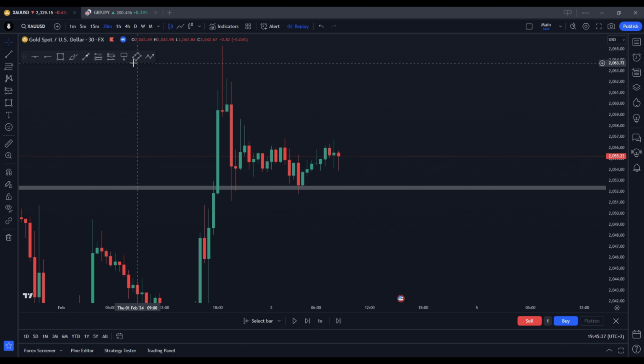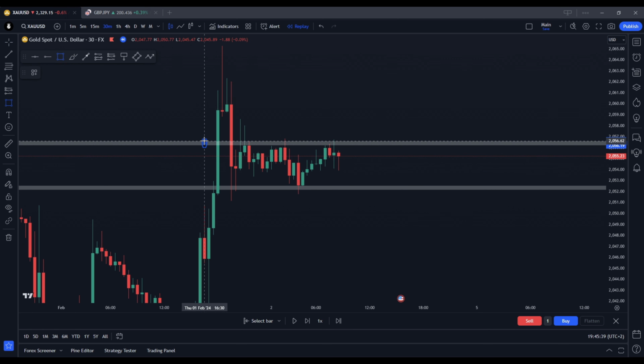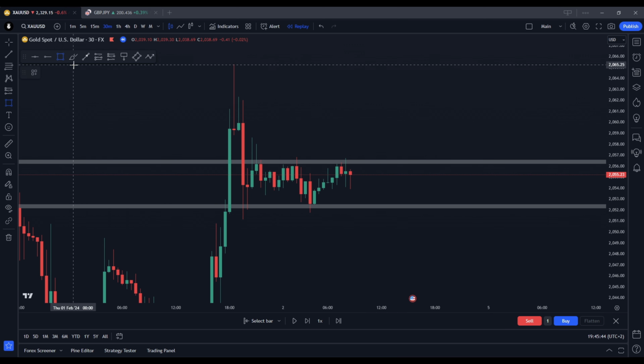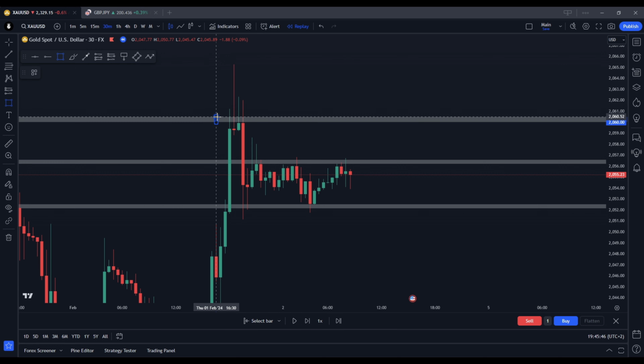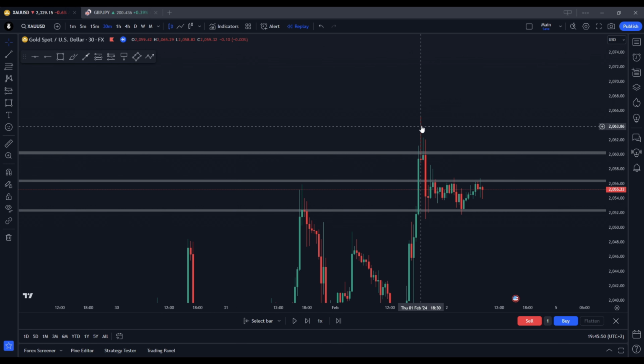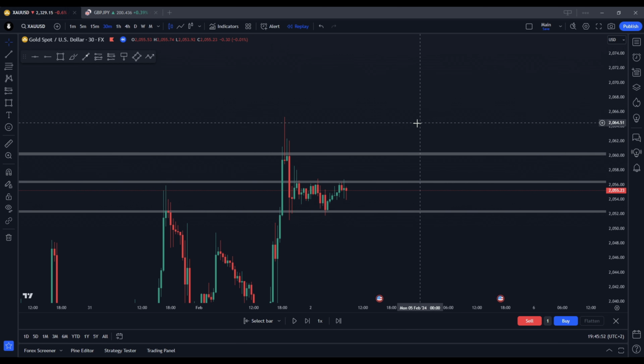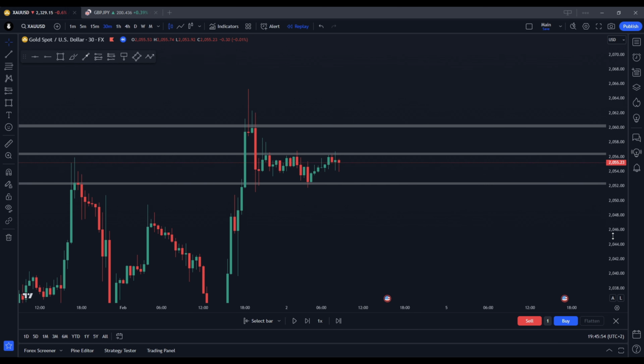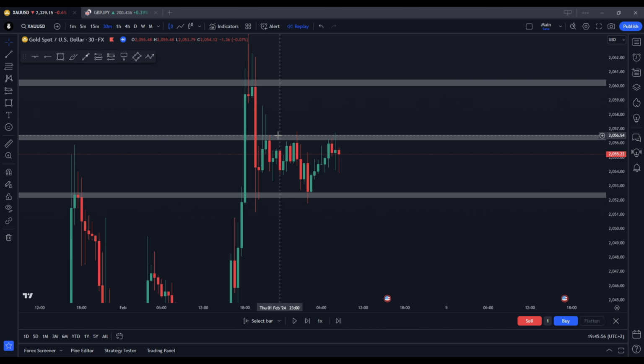And then in terms of a resistance, I mean, if you're going to be an aggressive trader, you could mark this out as resistance and say these are some clean ranges to the left. But what I would actually do is mark out this resistance and say if we get a close above that level, we could potentially fill this wick and then continue further. But in this sort of a consolidation, I wouldn't be trading above this level.